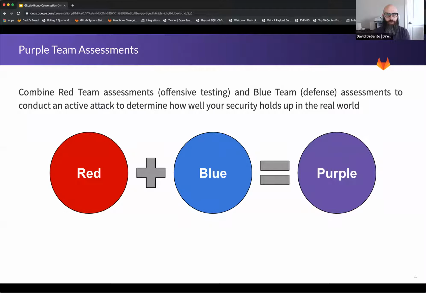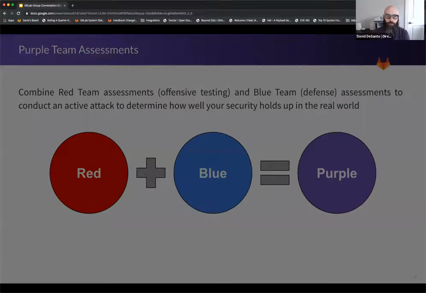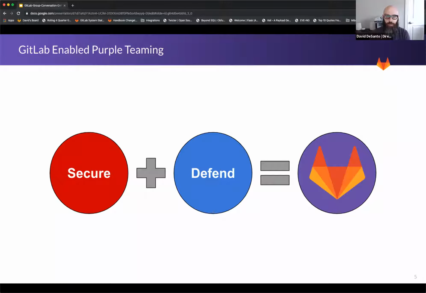So I can't claim that the security industry has been very unique in naming things, but it's a good way to remember that the red team is the offensive side and the blue team is the defensive side. But this is where GitLab is uniquely positioned. We can enable our users for purple teaming. Red teaming is the Secure section, which we won't talk about today. We can talk more about it in an upcoming group conversation. And the blue team is the defense side, where we have things such as our WAF there to defend the applications and provide logging and monitoring on what is occurring. And when you combine that together, GitLab is very uniquely positioned, and you can see that there on the right, to enable our users for the full security landscape.